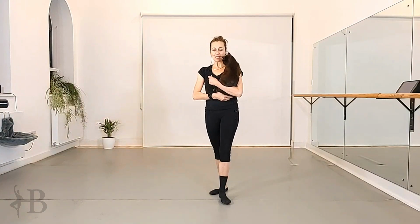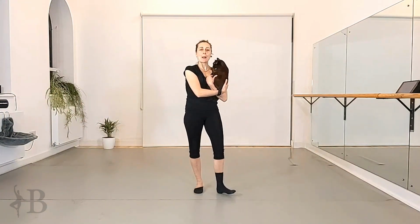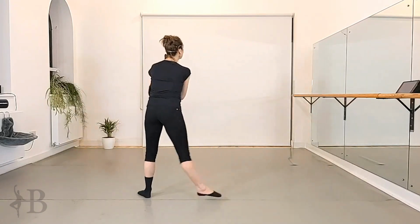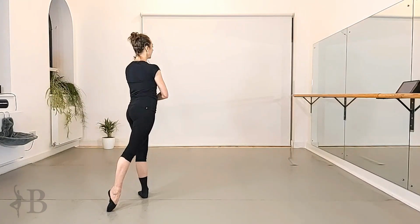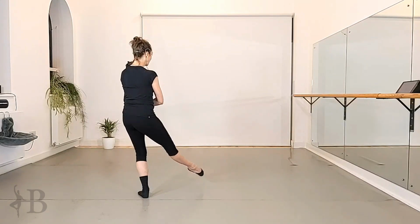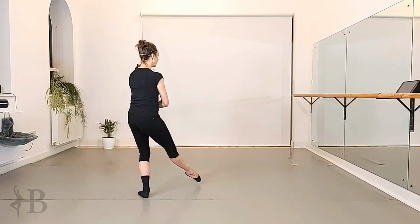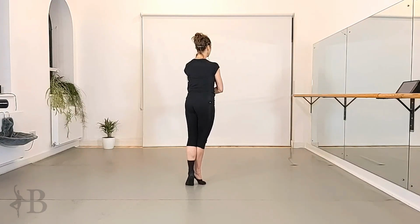So since Herbert is present, we talk about the legs first, so I can hold him in my arm. We're going to start facing point 2, the front right corner, in tendu, croisé derrière. We're going to slide the leg forward into a tendu, no weight on that foot. Now my back foot pushes my hip over the front foot. Here I'm going to find my balance in 5th position before I transfer the weight onto the front leg to release the back leg.